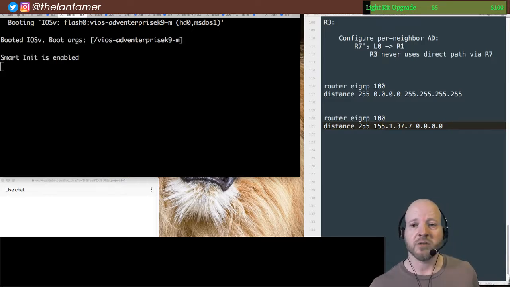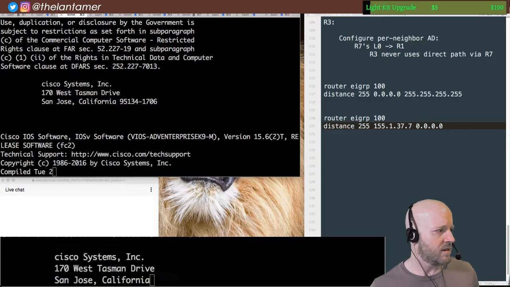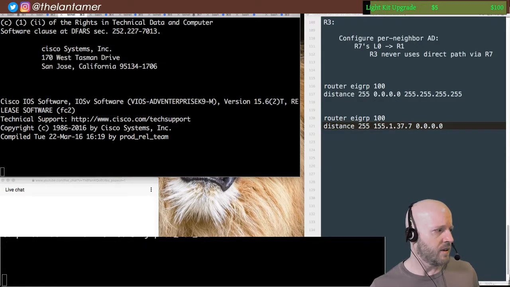Really moving through EIGRP. Am I just not being thorough enough, or I don't know, but we're flying. The next one is with route maps. And then there are, let's see, 1, 2, 3, 4, 5. There's just 6 left.